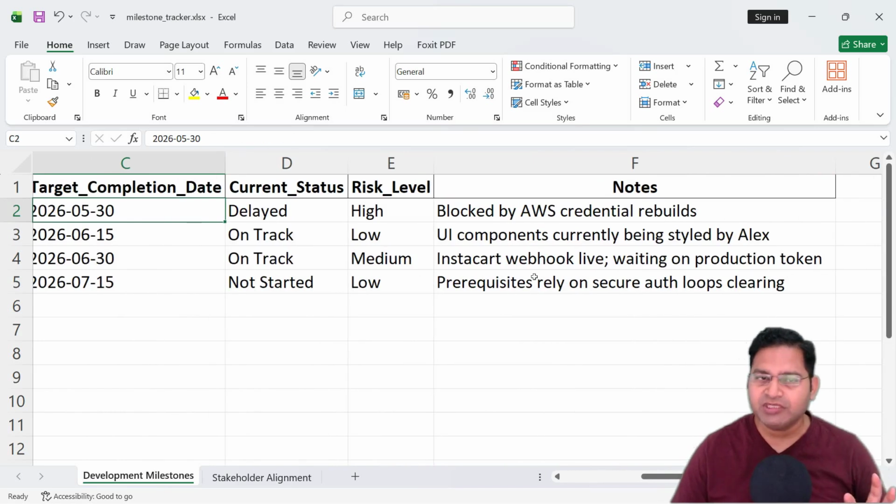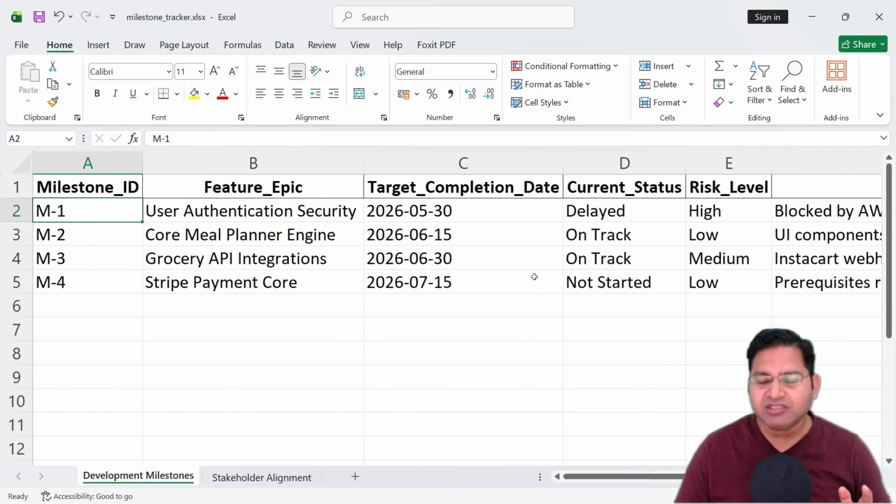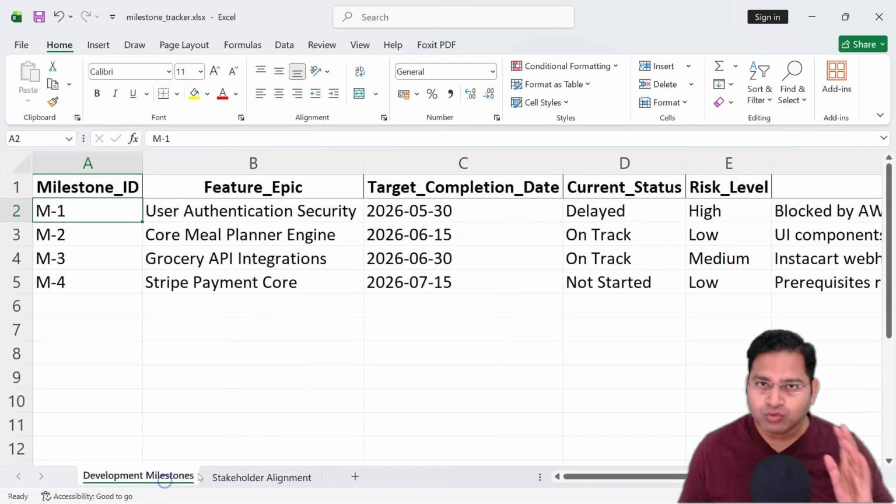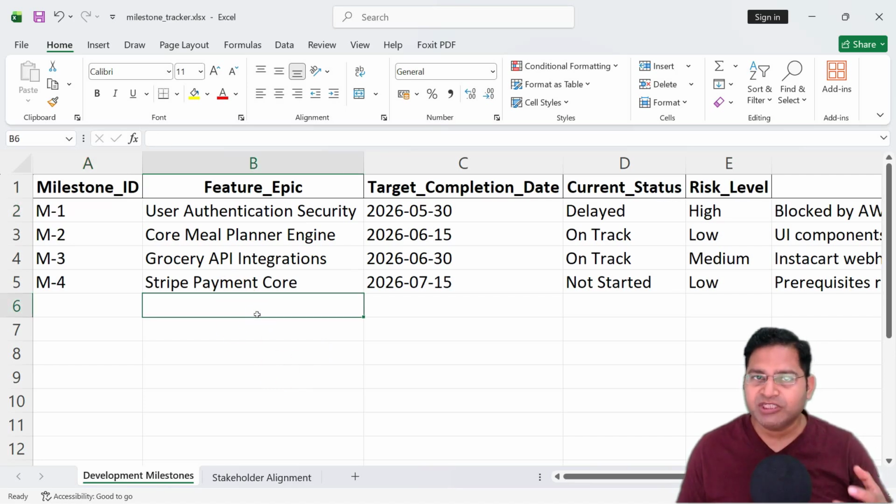Usually this information won't be in Excel sheets as such, but there is a lot of information for agile project managers and scrum masters that is still in Excel sheets and random documents. For example, you have the milestone information and the stakeholder alignment information. Doesn't matter how many tools you have or how well you are using the tool, there is some possibility that you have all or some of this information in Excel sheets, rough notes or Word documents, and some information in the tool as well. So you have to consolidate everything together to prepare the stakeholder report or weekly report.